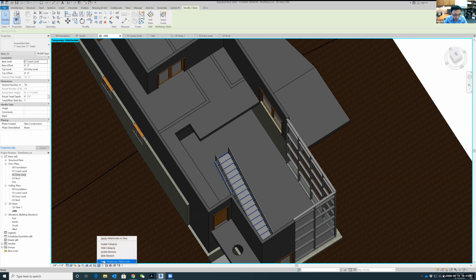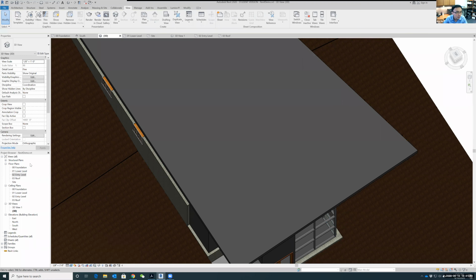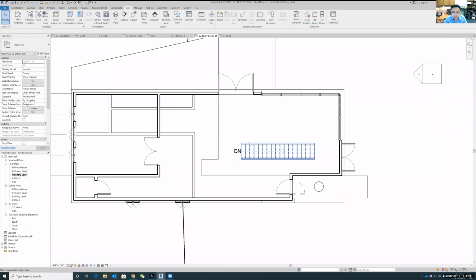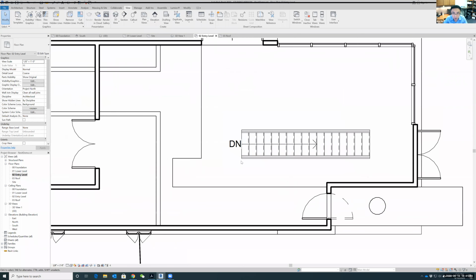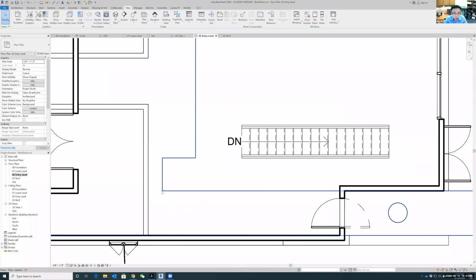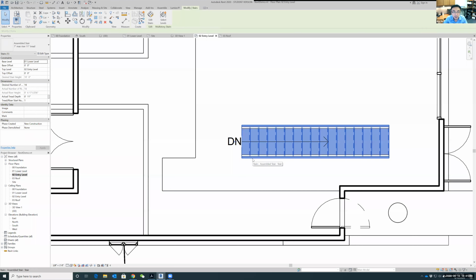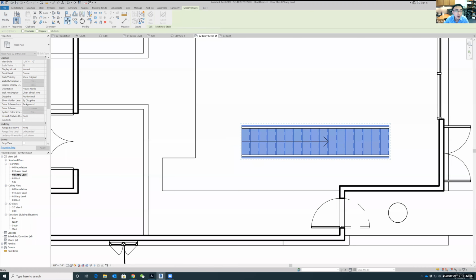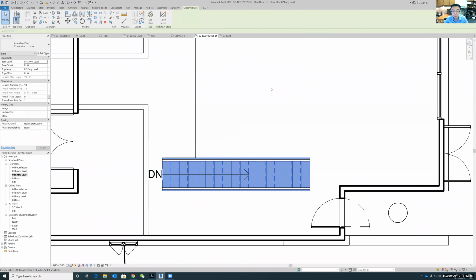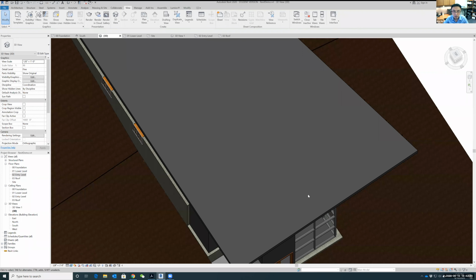So let me resize it and go to my 0-2 entry level. I see the stair, I see this dent. I know I want to move this corner point to this corner. Can I do it? Yes. Select this stair, and once you select it, you see this little cross called move. So select this one, and then you select point A from this stair and select the destination of that. Problem solved. So now you basically move the stair to the right place.